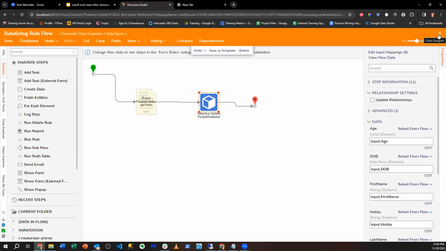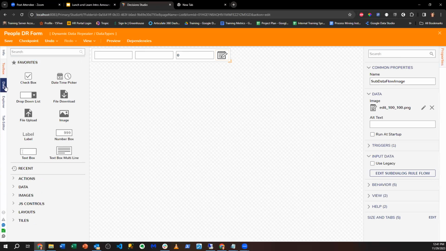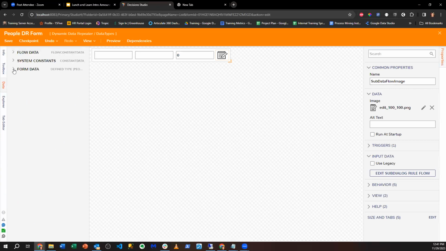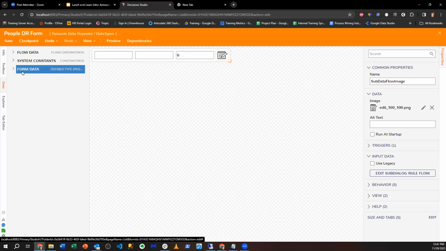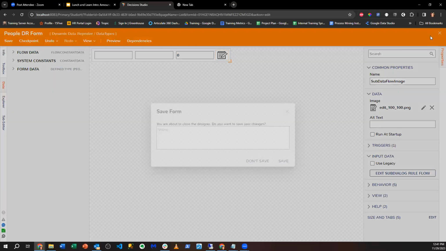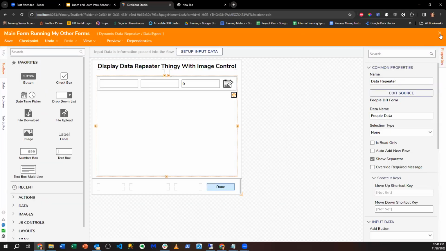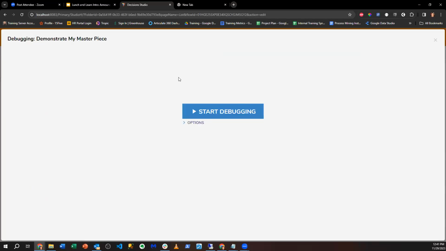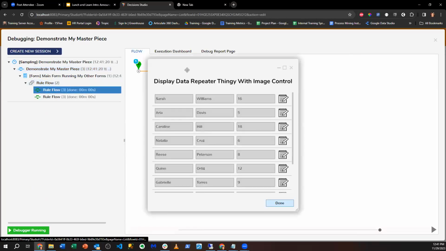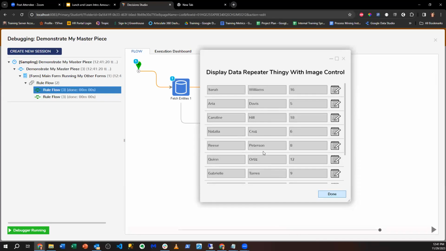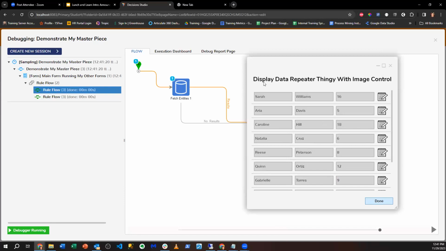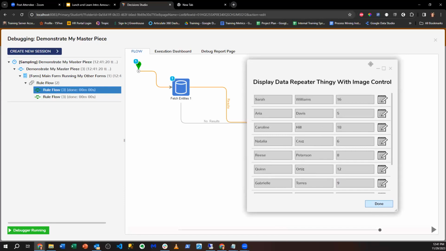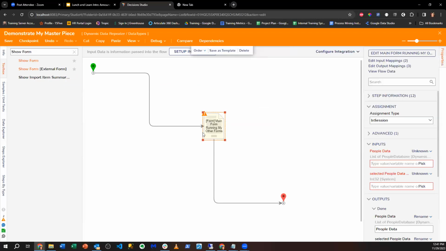Now, wait a minute. Data. I only have one. In the main form, what is the content of the active form flow? It's just to fetch entities. I'm actually going to debug it so you can see it. It's just the thing that fetches all the data, so I can display the data in here, because that's the level we're at. So we would have to have some way to re-trigger this. I think there is a way.